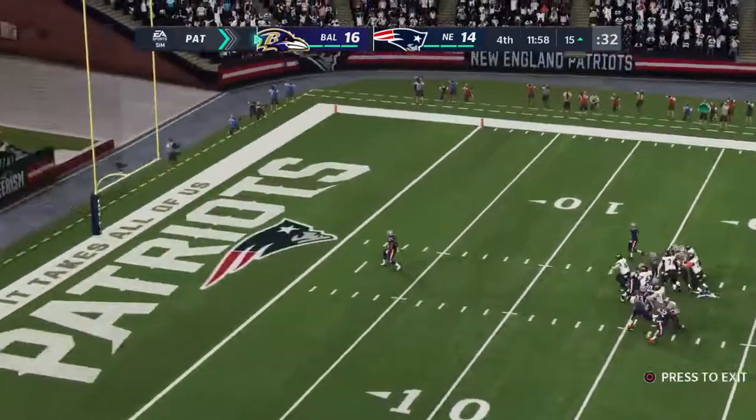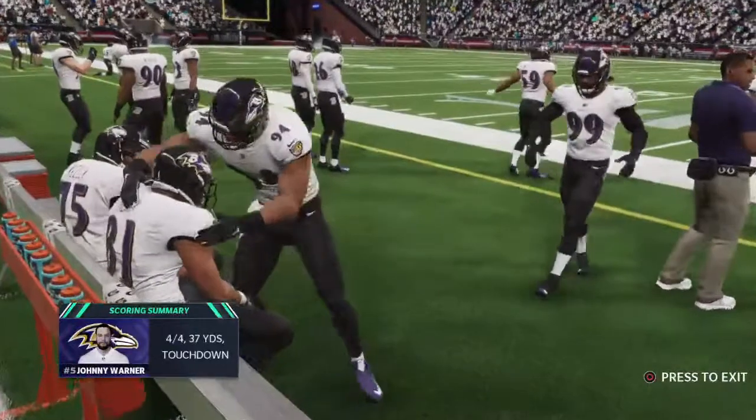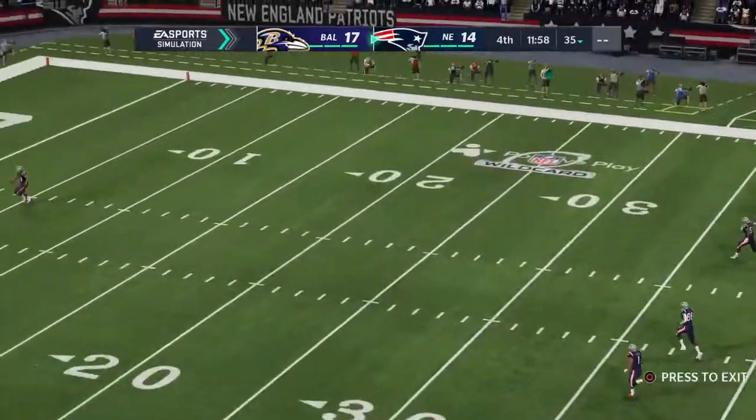You get down near the goal line, this is where having a sure-handed tight end becomes a luxury, and it pays off big time, especially when the defense sells out against the run, and he finds himself open for an easy touchdown. Tucker now to kick it away following the touchdown. Good kickoff for Baltimore.